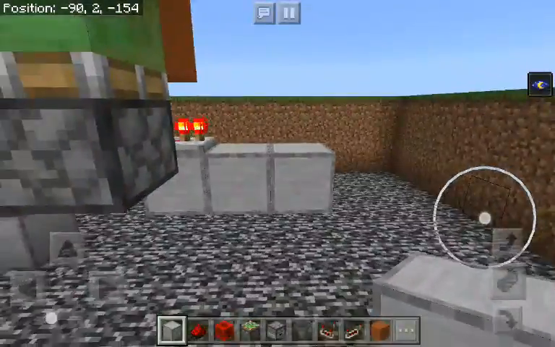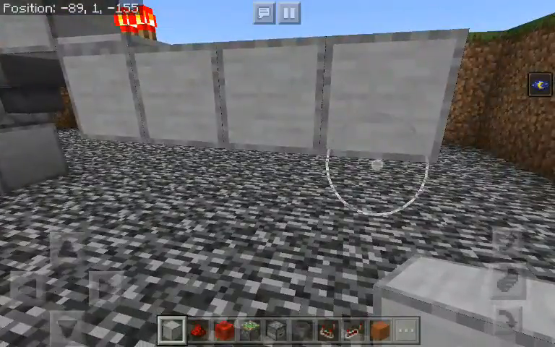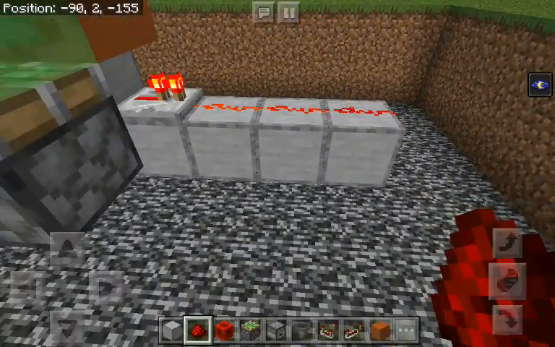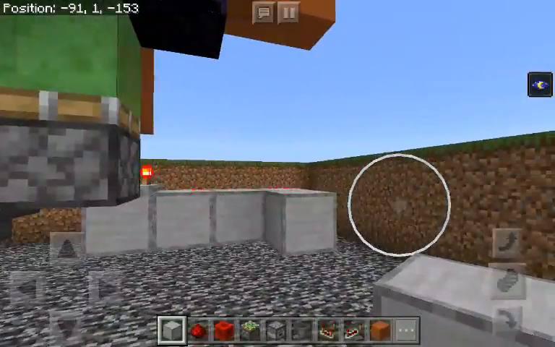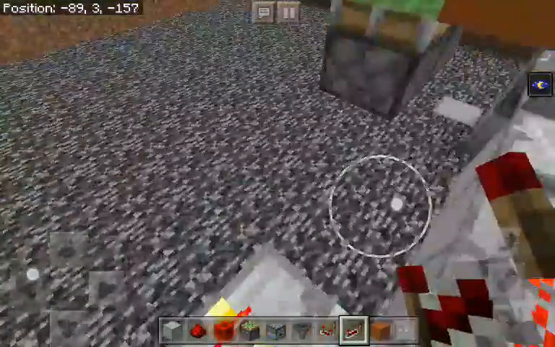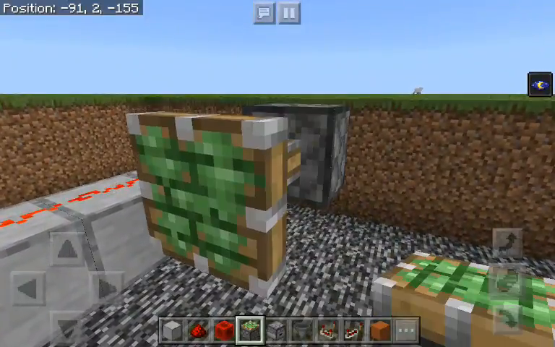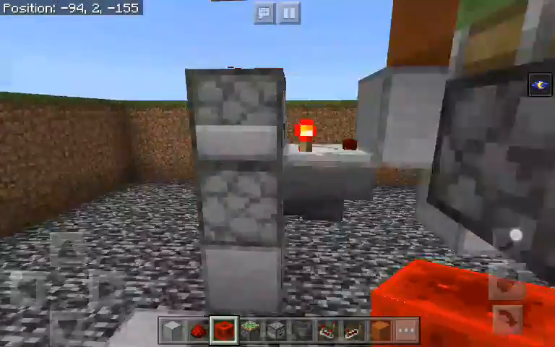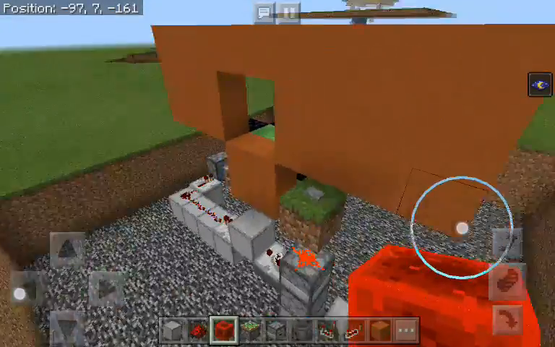Okay, so now what you want to do is run a redstone line into a repeater that goes into a sticky piston with a redstone block. Oh, I should probably turn this off.